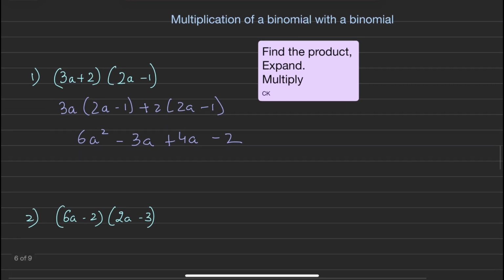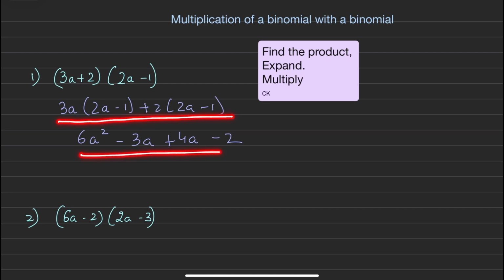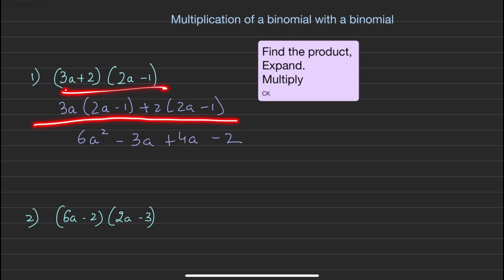Now you have to look for like terms, if at all there are any like terms. Okay, one thing is very important. The minute they say multiplication, they are going to ask us to multiply or whatever. The minute you have finished opening up this bracket now, guys, the multiplication part is over. Now we are doing the integer addition and subtraction, the same thing that used to apply for that. So even though this is a multiplication sum, our step of multiplication gets over here. The minute we have put this, the brackets are gone.